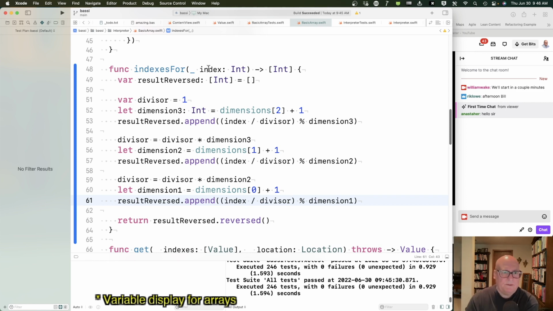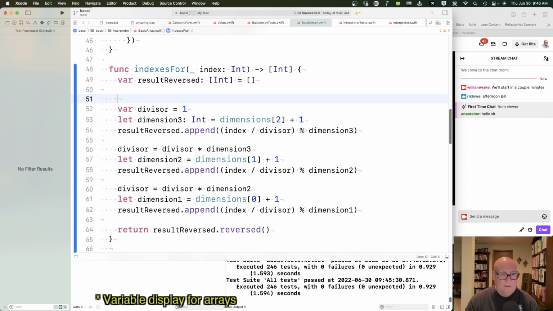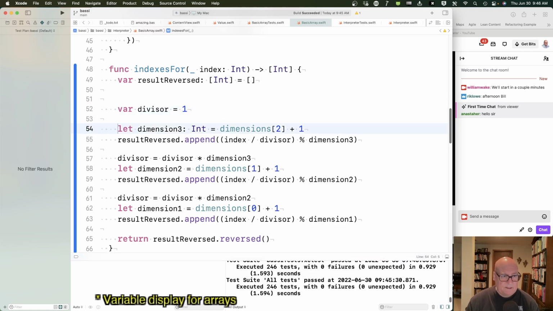Okay, let's see if I can put this in a loop. The loop is I'm going through the dimensions backwards. If I had each dimension as a value, I think I'm okay. That's outside the loop.